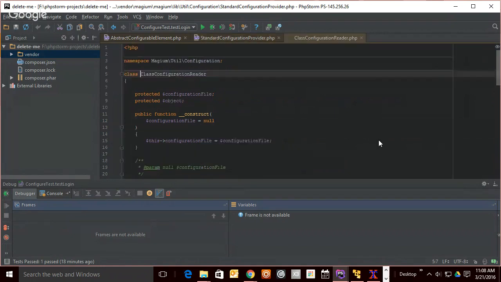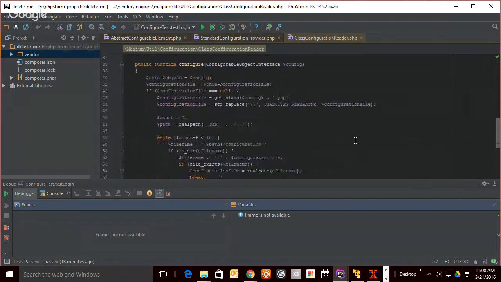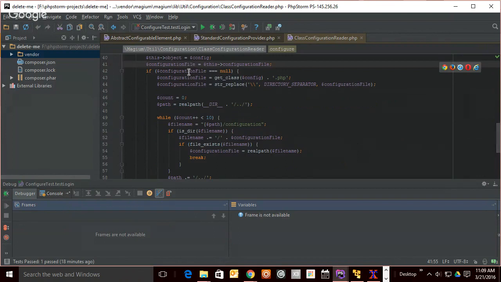So let's take a quick look at the class configuration reader so you can see what I'm talking about. We go back into this method here called configure. This is all handled behind the scenes. You don't really need to know this, but I think that sometimes context is useful. If a configuration is not provided, and usually it's not, if it is provided, then this system will basically ignore all this and just do a file inclusion and be done with it.